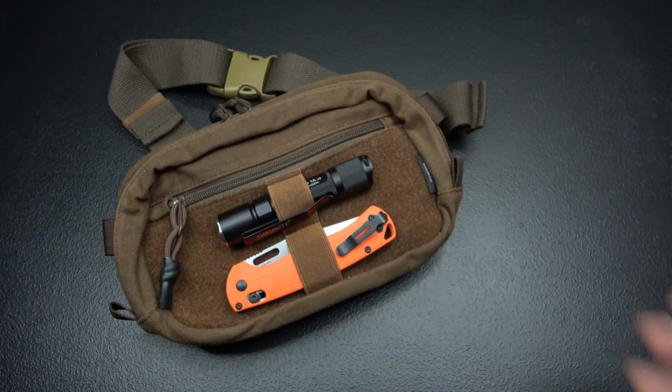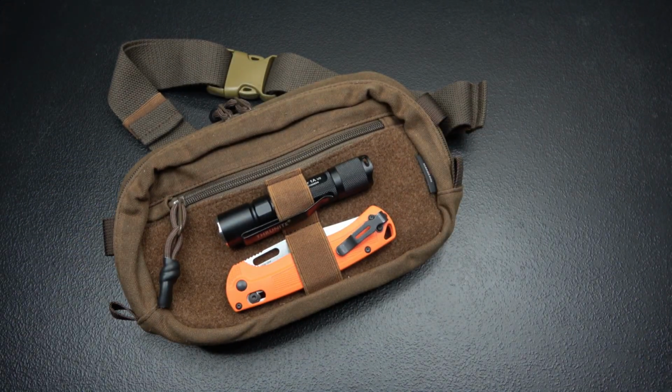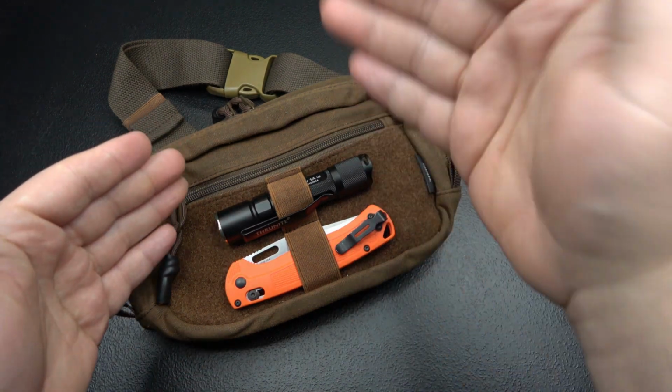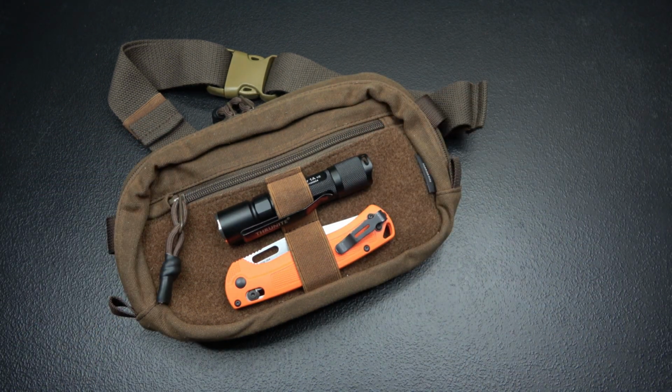Now, there's a couple of advantages to that. One, when it's on your waist, especially if it's on your side or back, if that's how you want to distribute the weight, it's obviously less secure. People can touch it, if you're in a crowded bus or on the street, who knows where. Security might be an issue where you don't want someone looking through it. In the case of crossbodying, you do also have quicker access. If you wear this the traditional way, on your waistband, under your belly button area, you can just look down and go through those pockets very easily.